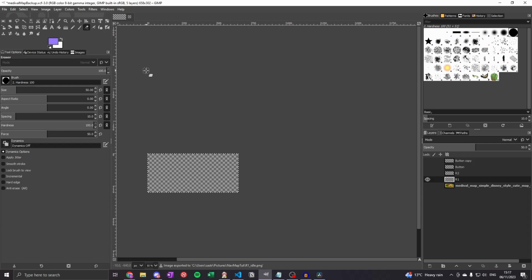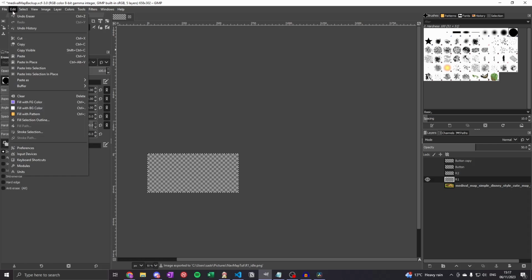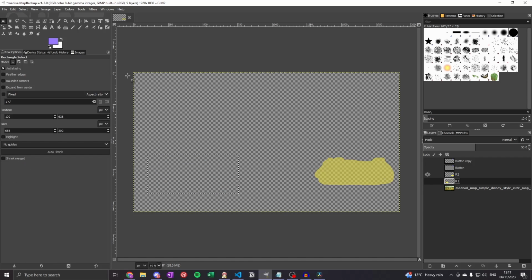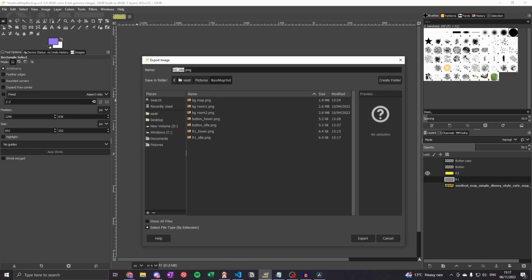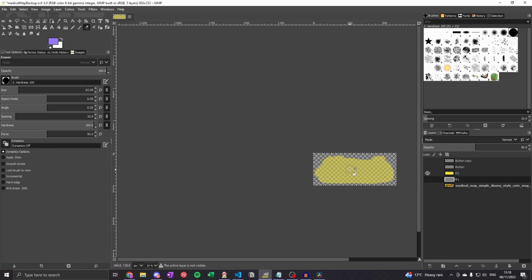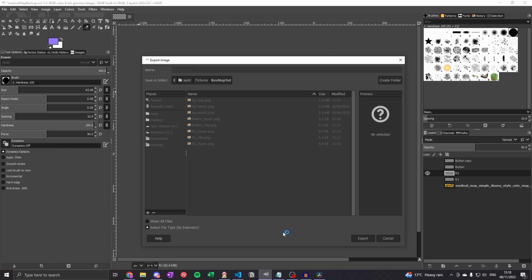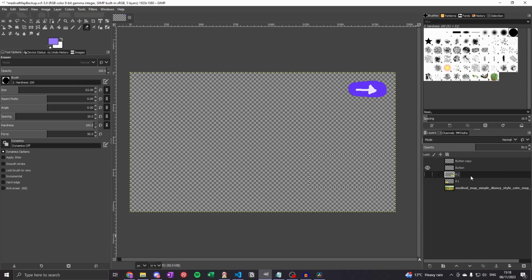We're going to do the exact same 2 steps for OR2, but before we do that, remember, edit, undo the eraser, go all the way back to have our full image. I'm going to repeat the same thing for OR2. Now that we are completely finished with OR1 and OR2, we're going to move on to the buttons.